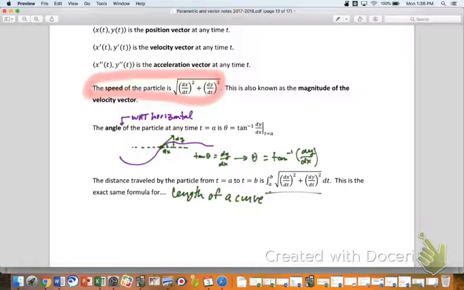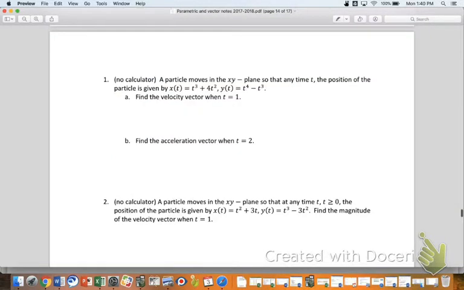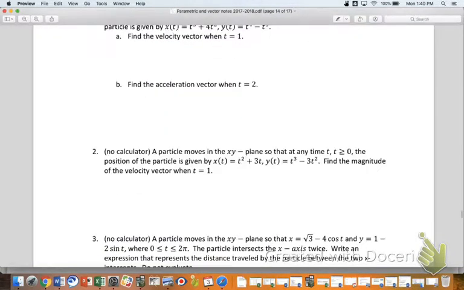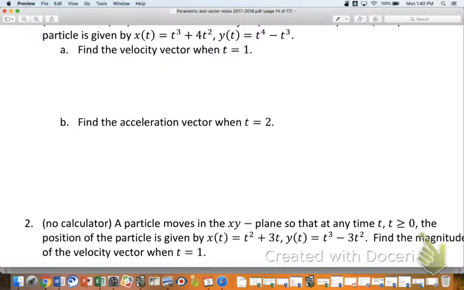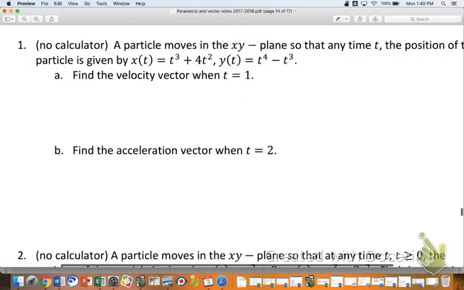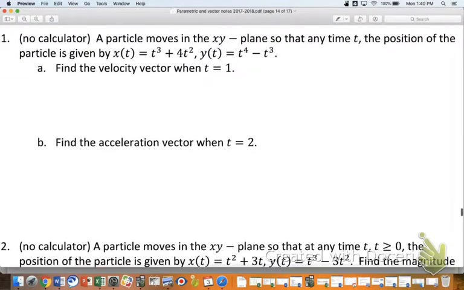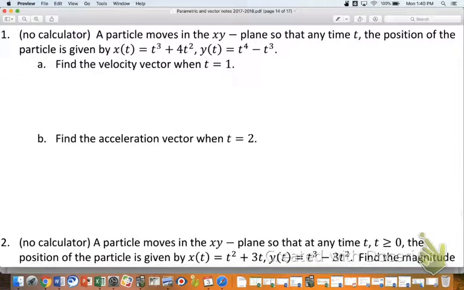All right, so let's do some examples. You can refer back to that page if you want to help you know what to do. But the hope is that you know enough about derivatives and integrals to give you some direction on all of these. With all of these, I try to give you some instructions about no calculator, yes calculator. Please do follow those, because if you use a calculator when you shouldn't, it's going to make the problem seem very different than if you followed the instructions. So number 1 is no calculator.